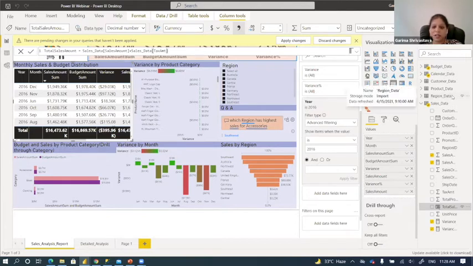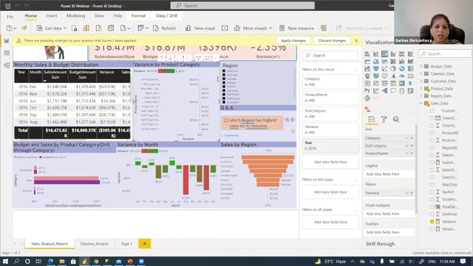Next, let me show you this drill down option here. Okay, so this is the visual where we are showing product category versus the variance.